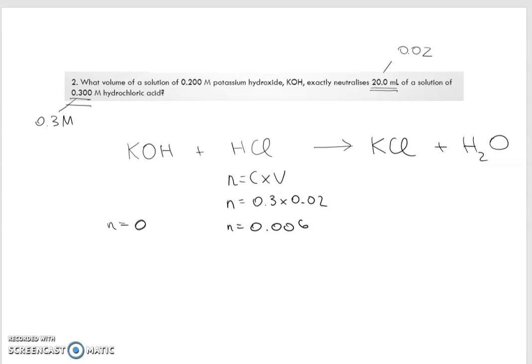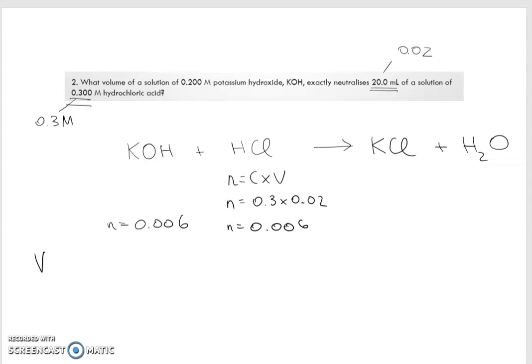Okay, so we can see it's a 1-to-1 ratio, so the amount of potassium hydroxide that will completely react with the HCl is going to be equal numbers. Okay, it's kind of like saying to use up all my boards, how many wheels will I need? So if I've got 6 boards, how many wheels will I need? Well, it's a 2-to-1 ratio, so I'm going to need 12 wheels. Or a 1-to-1 ratio, say I've got 10 saucepans, how many lids do I need to use up all my saucepans? Well, 1-to-1 ratio, I need 10 lids as well. So I need 0.006 mole of potassium hydroxide to completely neutralize my HCl.